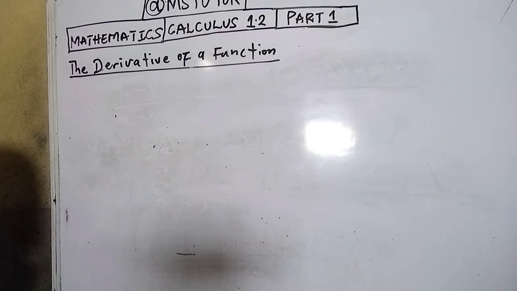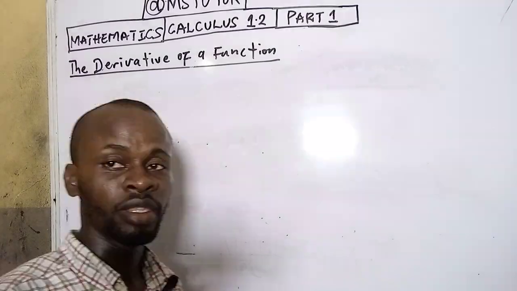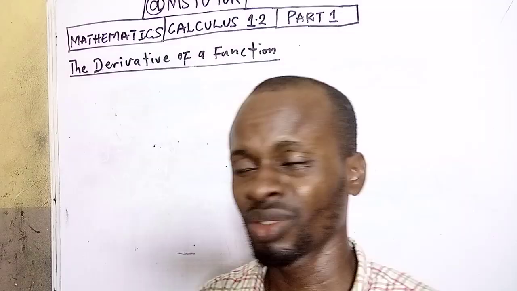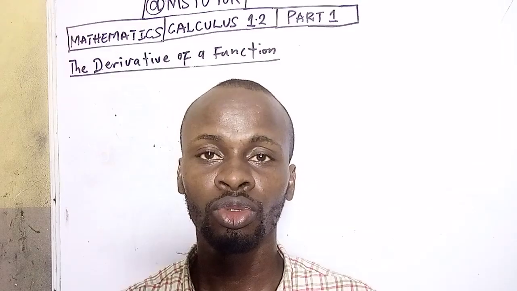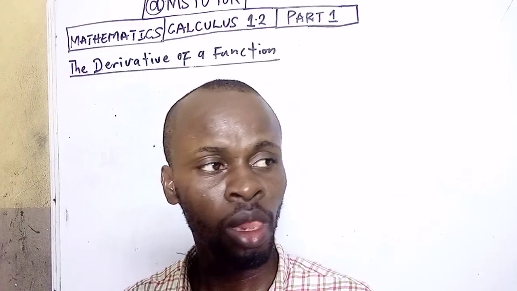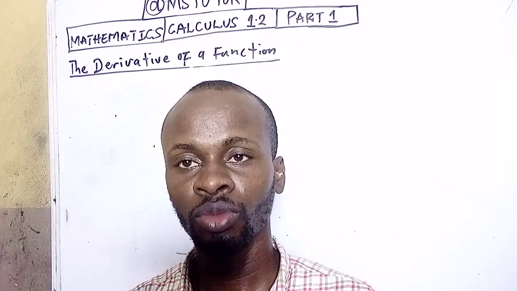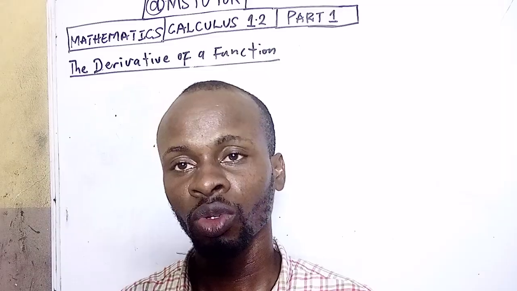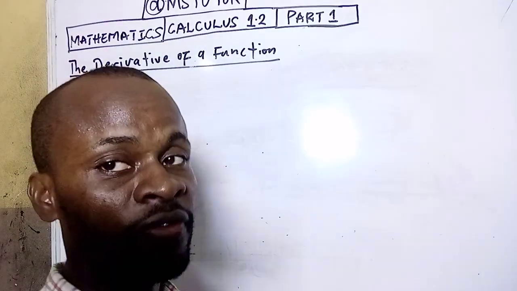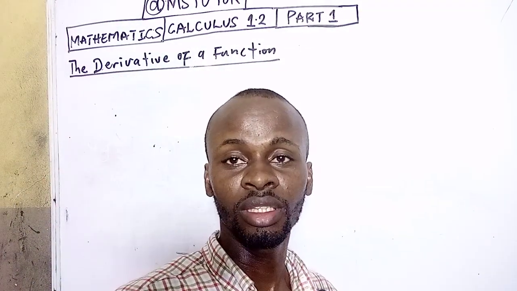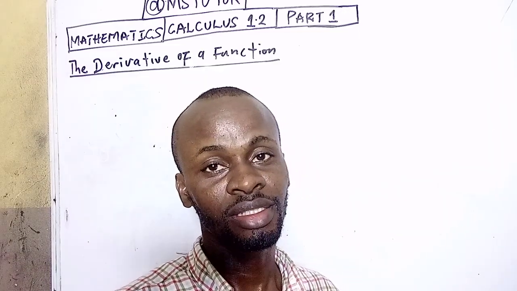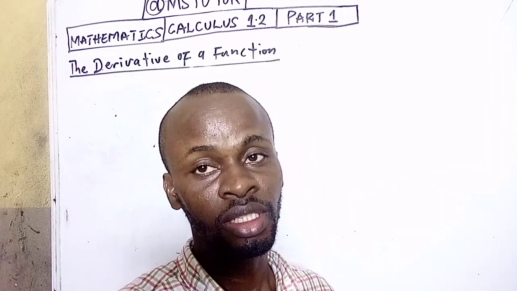Now, this aspect talks about the derivative of function. How do we express derivative of function? In mathematics, it's always very, very important to get this aspect done, because sometimes it will actually help us to be able to minimize some problem. So let's take this aspect. It's very, very important for math students, physics students, chemistry students, and the rest. This part is very, very important.